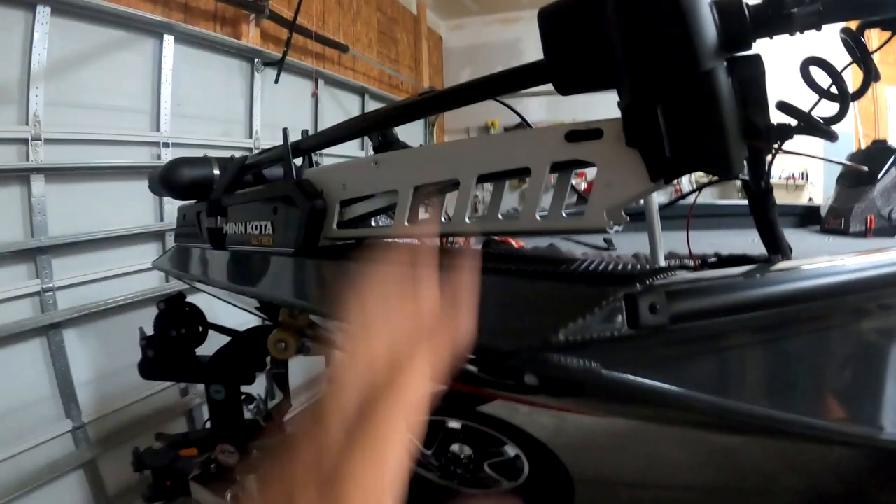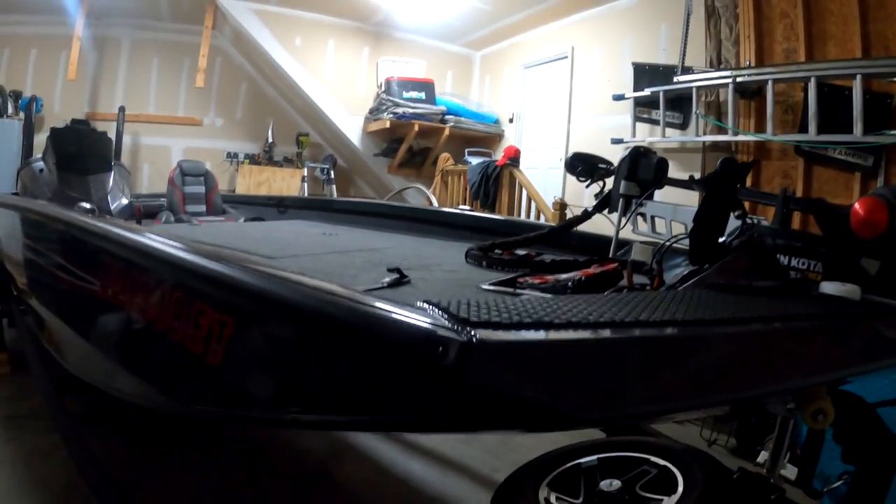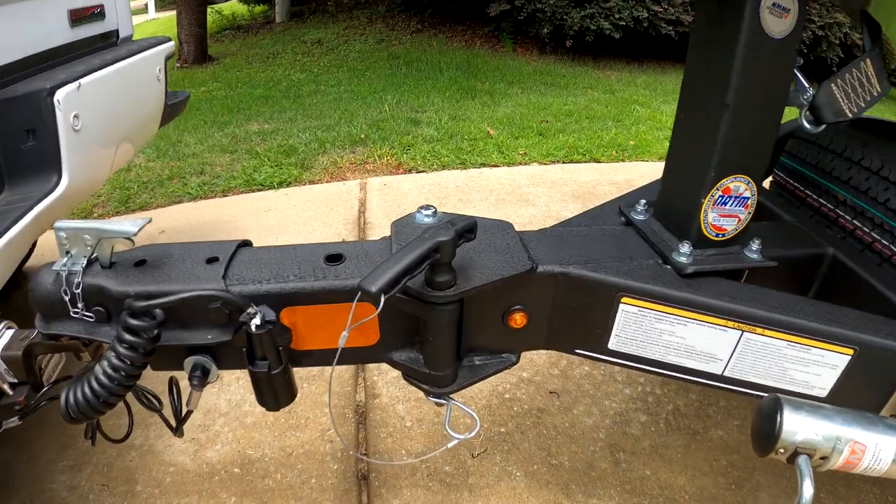We'll walk through how I ordered this boat. I did a lot of rigging to save myself honestly thousands of dollars. One thing I want to mention: on the 2021 198P, you'll notice that the welds are completely covered all the way down. Normally you see all exposed welding. It starts under here as well — I've got the keel guard on — and right here on the other side too. All the welds are completely covered, which is really, really nice. It makes it look so much better in my opinion and is something I'm really happy about.